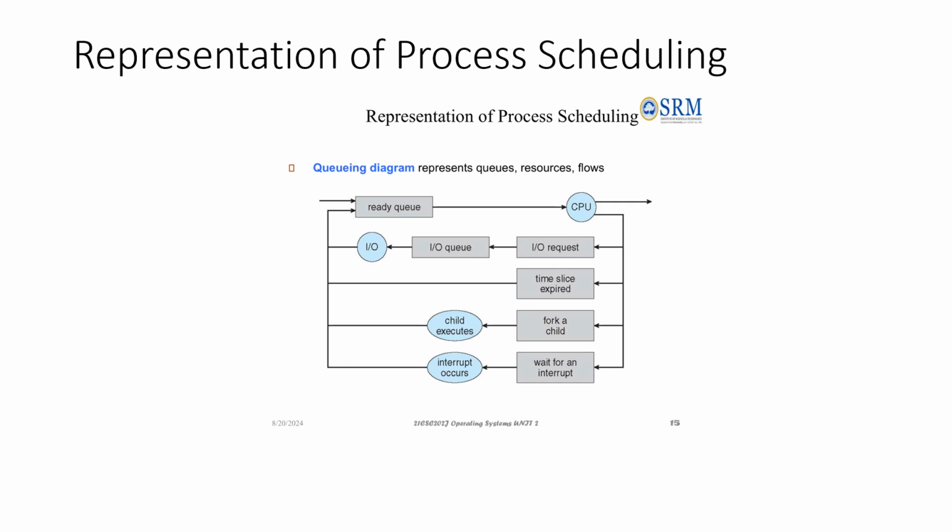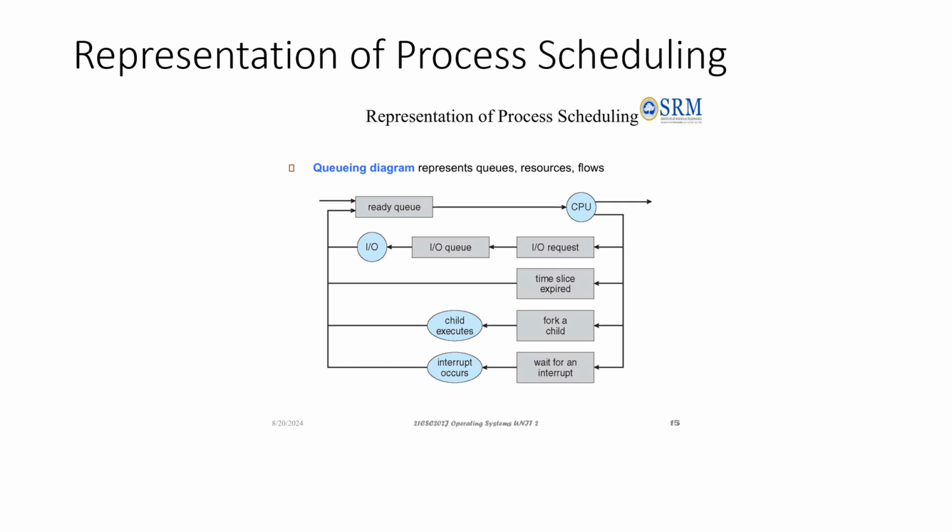From the new state, when I want to move to the ready state, I will be using the job queue. The ready queue is used to maintain the processes which are ready for execution, so they will be loaded in the ready queue. And the device queue is used whenever I need any IO devices; those device execution requests will be put in the device queue.